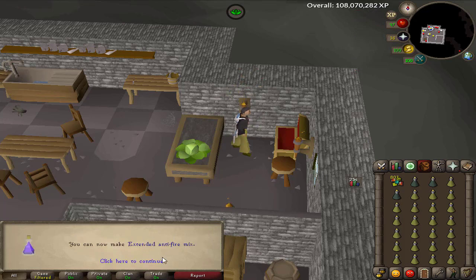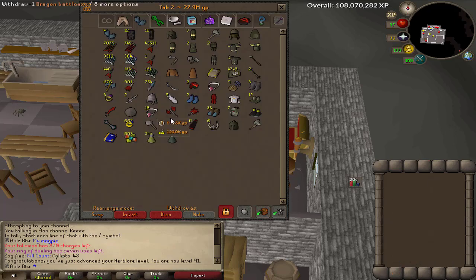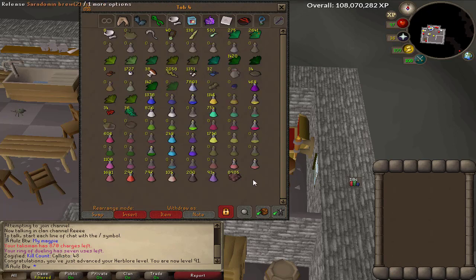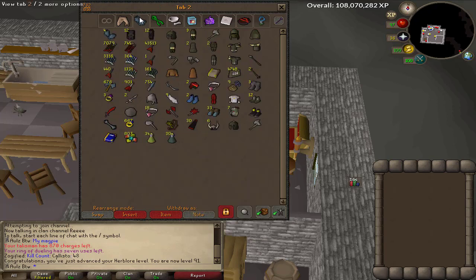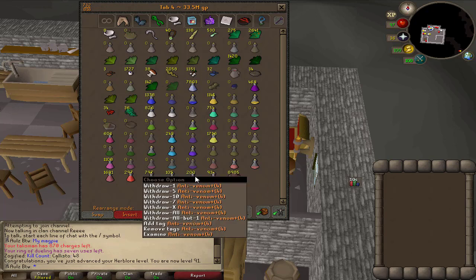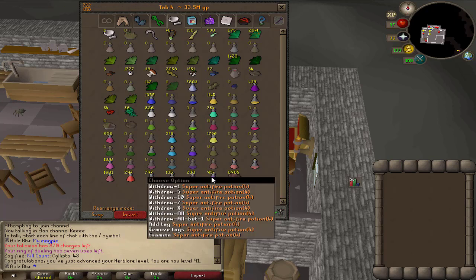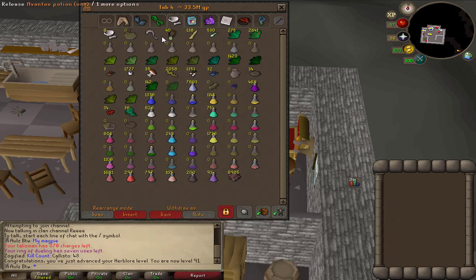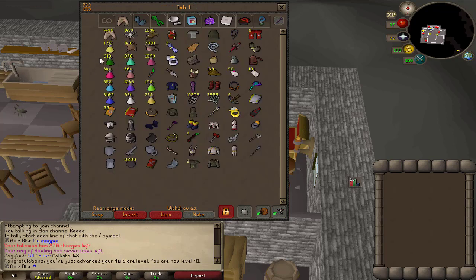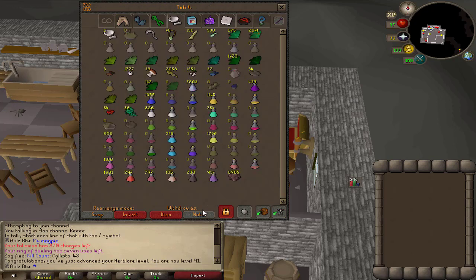We can now make extended anti-fire mix. Okay, yeah, I was so close to getting it after using all of my tars, and you can see, like, one of each. But we are done with this Herblore grind. We made the 200 anti-venom pluses and the extended anti-fires and all of these potions here. Also made like 100 super combats and 200 of these stamina potions.